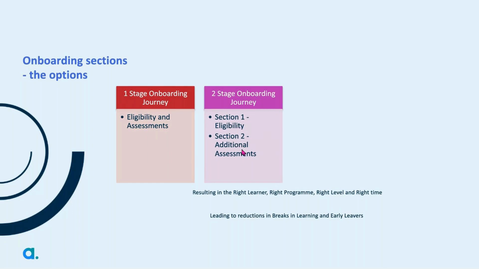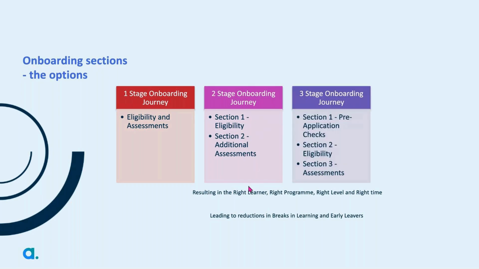Disadvantages of this one: it can take just a little bit longer, because at each stage the admin team will want to be checking. If a learner is engaged with eligibility, the admin team will then check if that learner is eligible to receive funding, and only then will they progress that learner to the next stage. So that can just take a little bit more time compared to this one. But hopefully we get to this point and we have filtered out a number of learners at stage one, and only allowed the right learners through to section two.